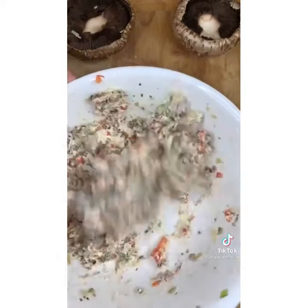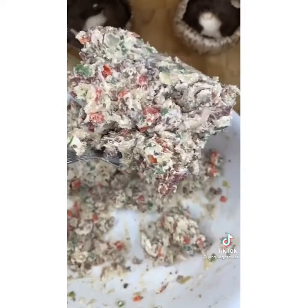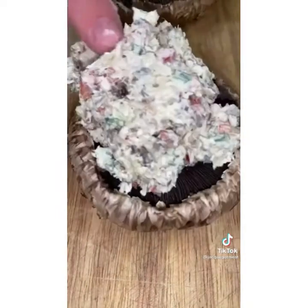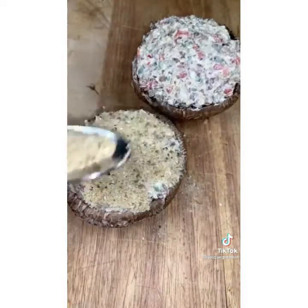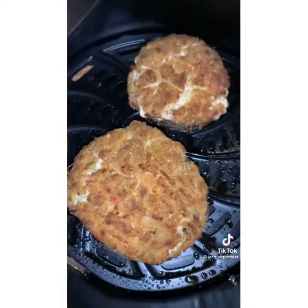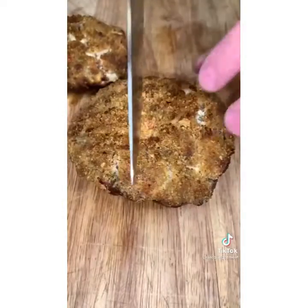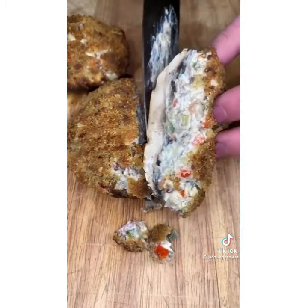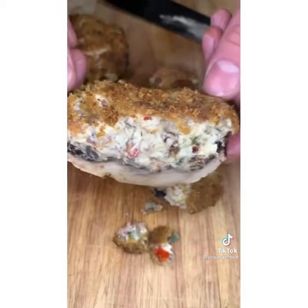Once your stuffing's looking a little something like this, you're gonna go ahead and fill your mushrooms up with this deliciousness, tightly pack it down so that it looks aesthetically pleasing, then go ahead and sprinkle on some Italian breadcrumbs, drizzle on some olive oil, and get it in your air fryer at 385 for about 15 minutes. They should come out looking like this. Now cut right into them and enjoy. I promise if you don't like mushrooms, this recipe is guaranteed to change your mind.